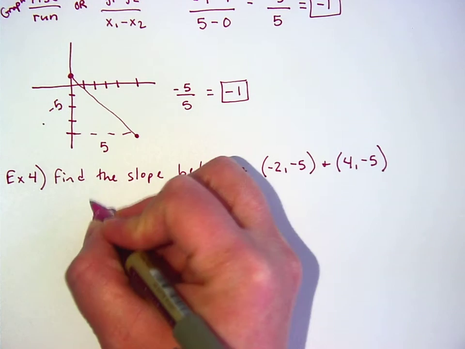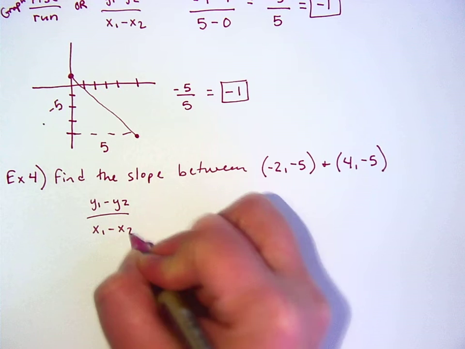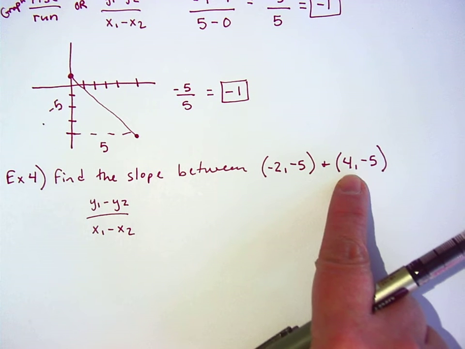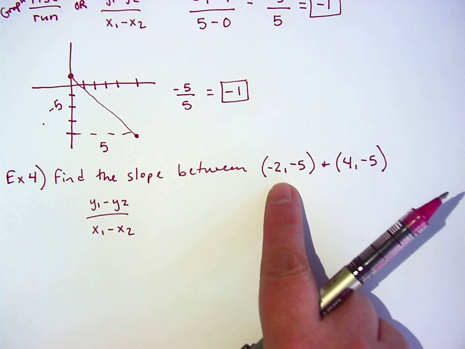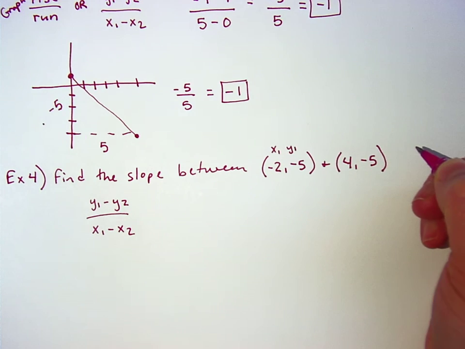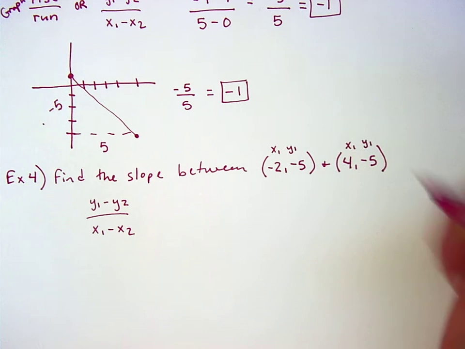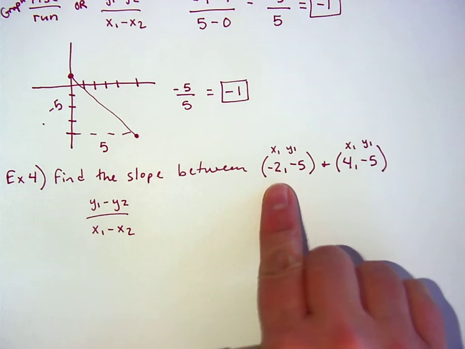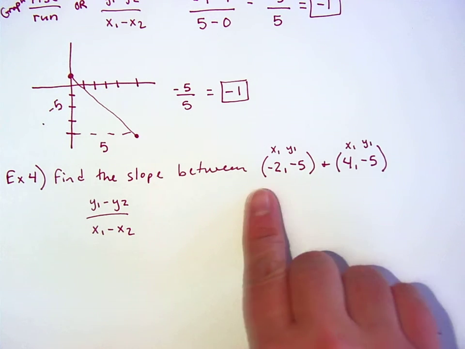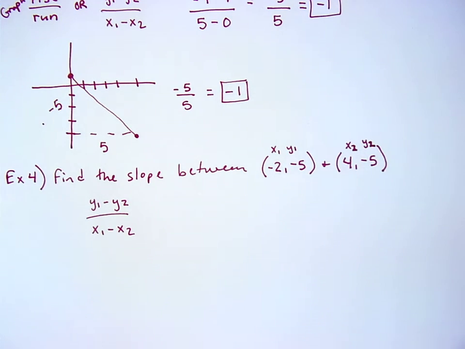Okay. So y1 minus y2 over x1 minus x2. Which one did you call point 1? This one or that one? The left. So this is like x1, y1? No, it's the other way around. So this one over here is x1, y1. You didn't put y1 first, did you? Yeah, I did. Okay, so the x goes first in a point. You just have to decide which one is 1 and which one is 2. So 1, 2, that's fine.